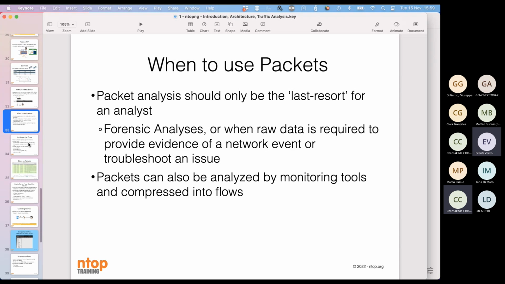So we say that processing packets should be used as a last resort, let's say if we have to analyze the traffic manually. If we really want to analyze packets using tools like Wireshark, because we have many packets per second in our network, we should at least filter this traffic using tools like ntopng, where we can analyze the traffic, see what's going on in the network, and drill down from charts, network communications, events, up to the packet level.